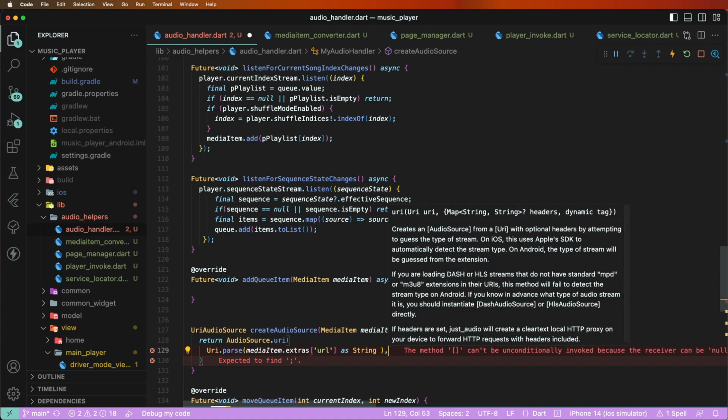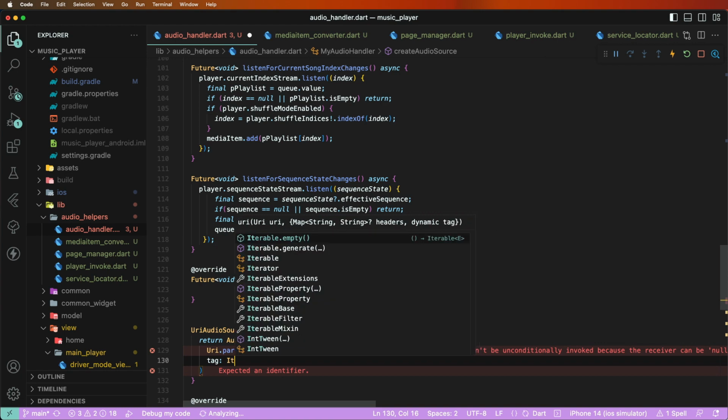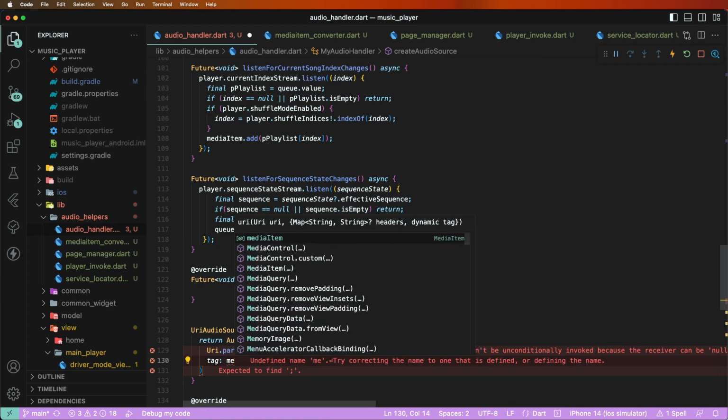Set the comma, the tag to pass as items, media items.